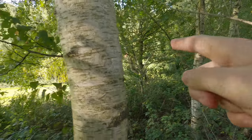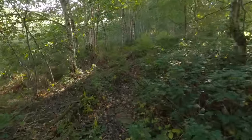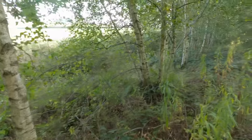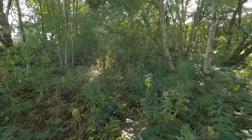I believe that was a tree, that line of trees here, that was where Keele Junction, the line shot off over there. Still got the sleepers from the ballast, the rails have still collapsed at this point and fell on the sides. Pretty level ground either side, no embankment, no cutting. We're on the hunt for Keele Tunnel right now.